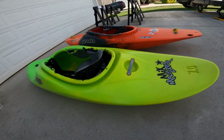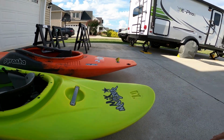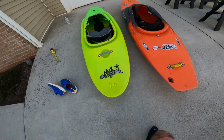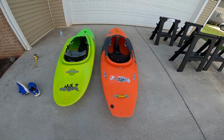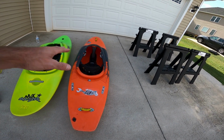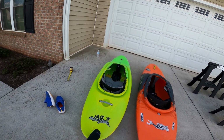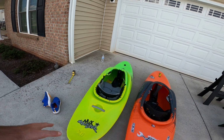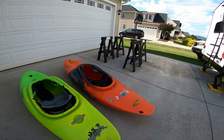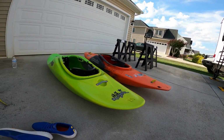Main difference on the stern, as you can tell, is that this stern is scooped and kind of more narrow at the very tip, where this stern is flat and longer on the tip. Now I think, although I haven't paddled the Loki yet, as I said, I think it's going to provide more downriver support. This is a kind of a longer and wider stern, where this is more scooped and shorter, where you do get back under quite a bit in this boat. So we'll see how that pans out when I paddle the Loki. Very curious about that. But yeah, that's kind of a rundown end to end there.